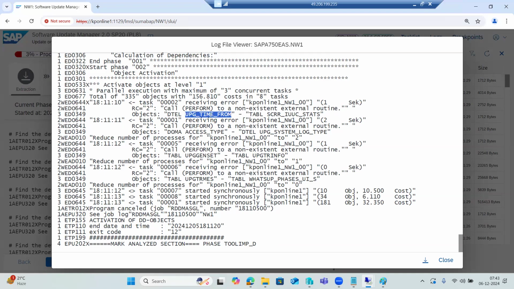So what is this forms? Maybe the developer knows about these things. DTEL, DTEL. This table. What is this table?